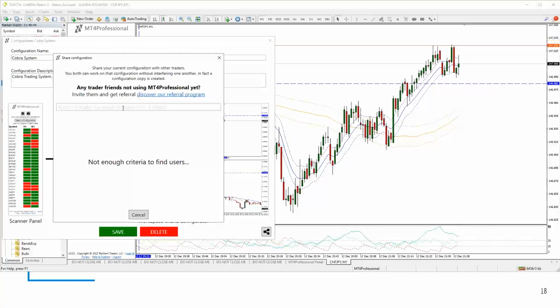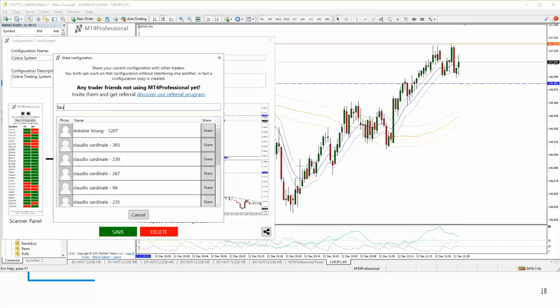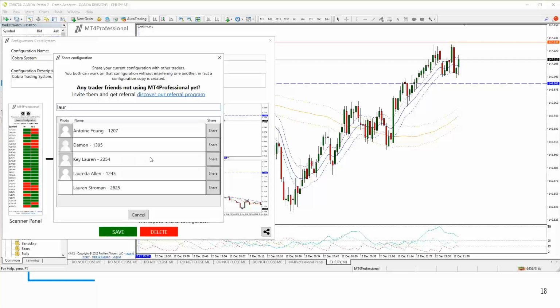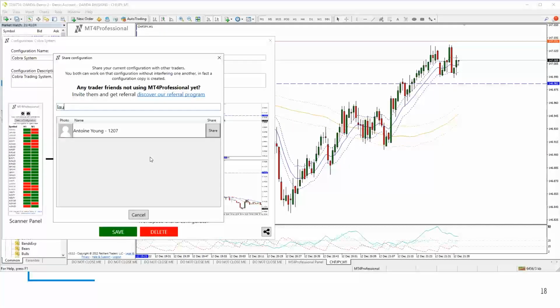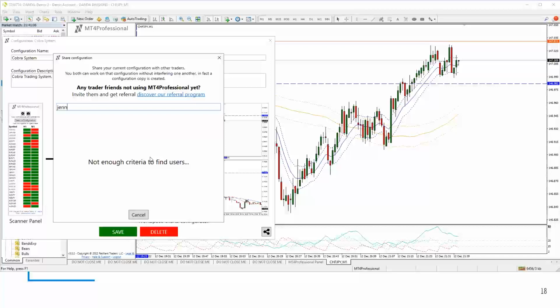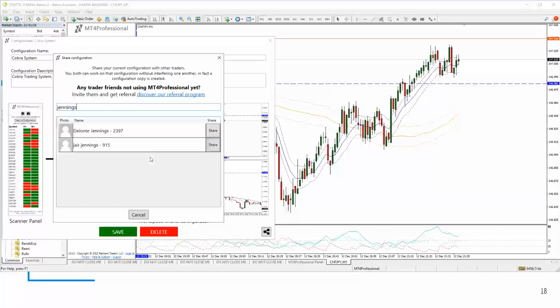And that allows us to share any configurations that we have with any other MT4 Professional user.